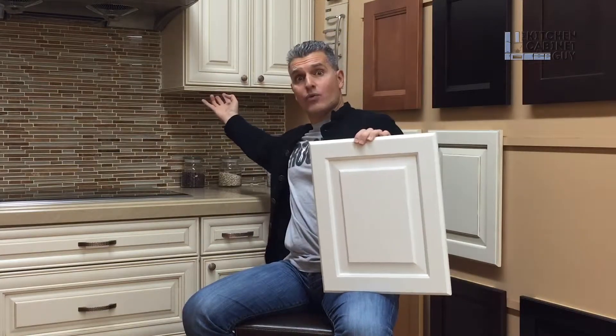So you have a white cabinet but you did it on a plywood box, which has a natural interior. You need to know that the underside of your cabinet will be natural — natural maple or natural birch — whatever the inside of the cabinet is. You need to know that.